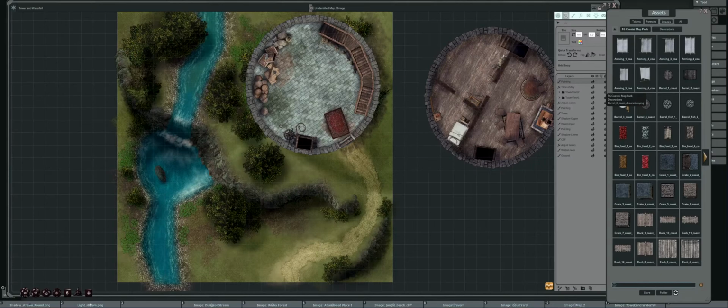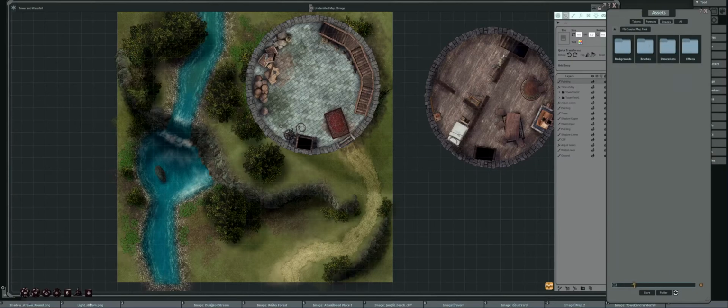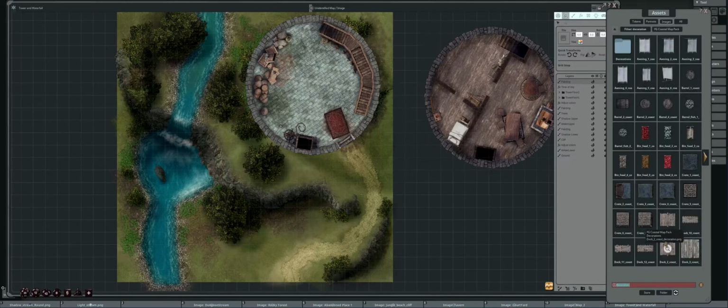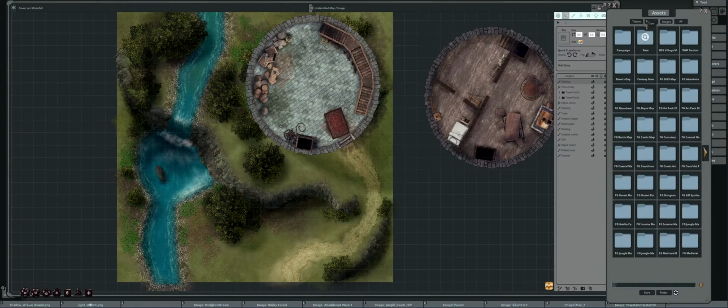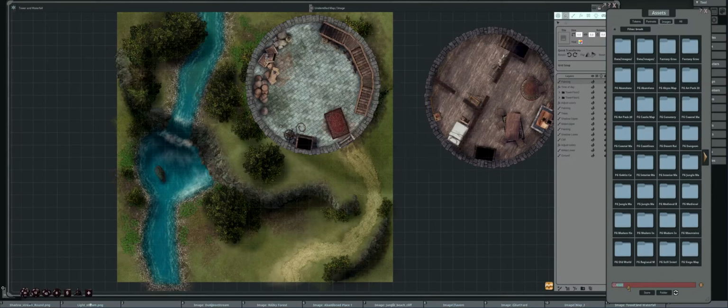You don't have to necessarily do that. But if I were to, for example, be in this base folder and I type in decoration, all of the decorations are going to pop up for me. So the way that they're primarily set up is that we have brushes. So even if I were in the very base folder here, I could look up brush, and this is going to actually find all of the different brushes from all of the different art packs.